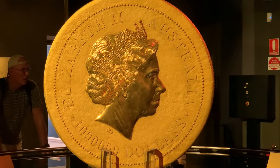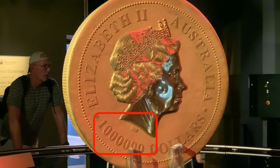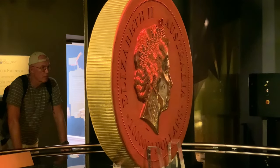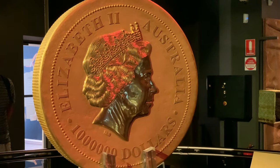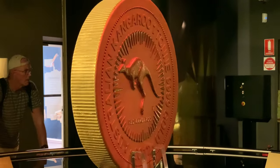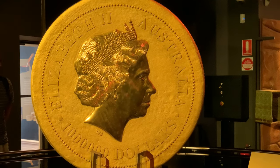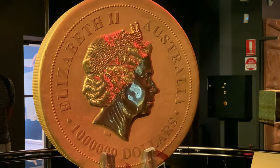If you got this out of here without anyone stopping you and raced off to the bank, handed it over there, they would be confused, but they would have to cash you in for $1 million for this ludicrously large piece of pocket change at the bank. You'd be selling yourself short, because when we made this coin, we poured $50 million worth of gold into it, and that same gold is worth closer to $90 million. In the world, surely someone on the collector's market would pay a bit more than just gold price.